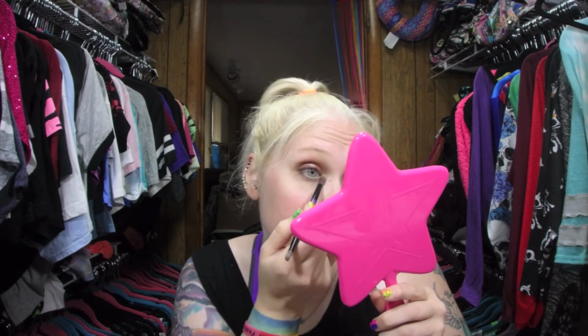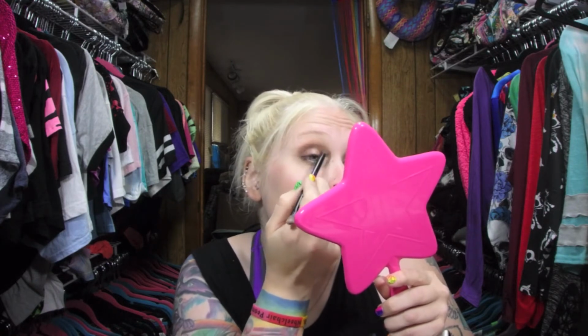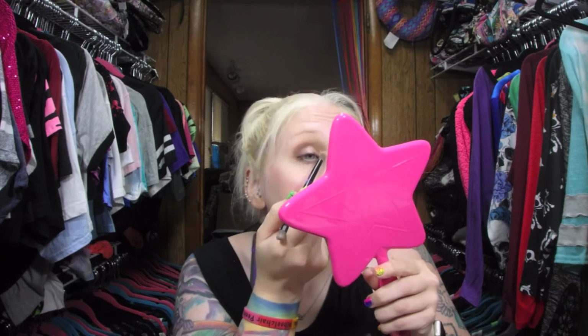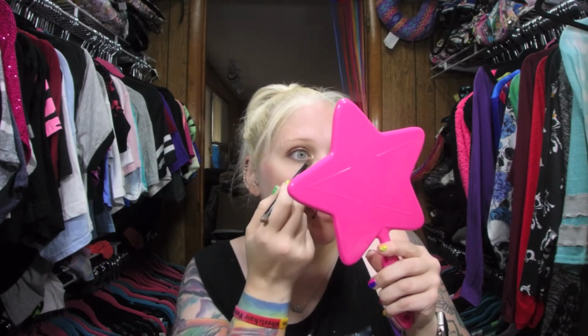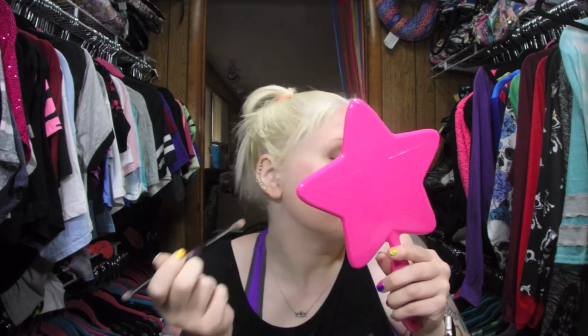Alright, I'm going to go ahead in with the El Malecon. And I'm not going to wet this one because I'm going to try and use it as an inner corner color, and see how that turns out. Oh, that's turned out like I hoped. Alright, and then I just kind of blend out my inner corners over like this. And go in. There you go. I just like my inner corners to be super bright, so not everyone likes that, but I like to glow.